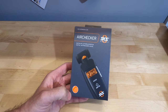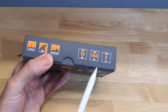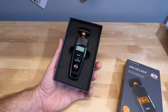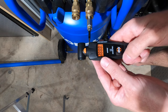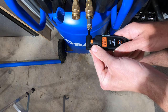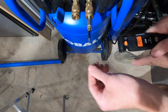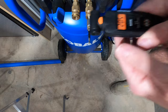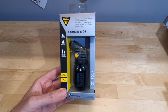The third digital gauge is the SKS Air Checker. It handles Schrader or Presta with a dual head, has a maximum of 144 psi, a bleed valve, and claims to be highly accurate. It has a backlit display. Readings came in at 20.4, 20.5, and 20.5 psi — very consistent and close to the reference pressure.